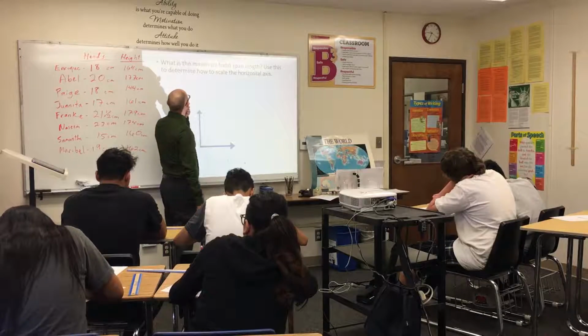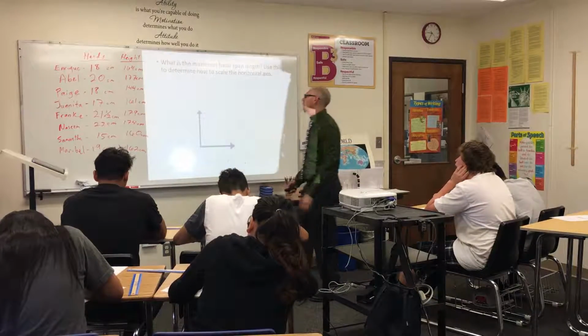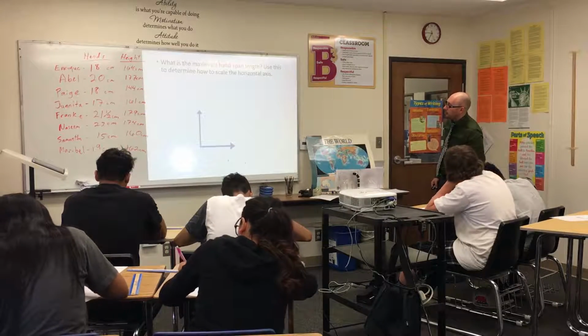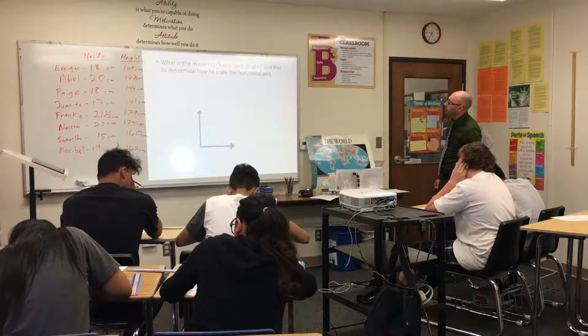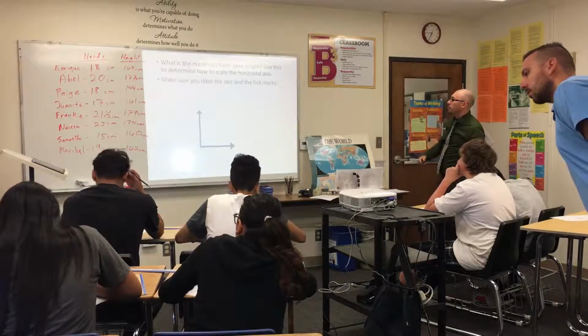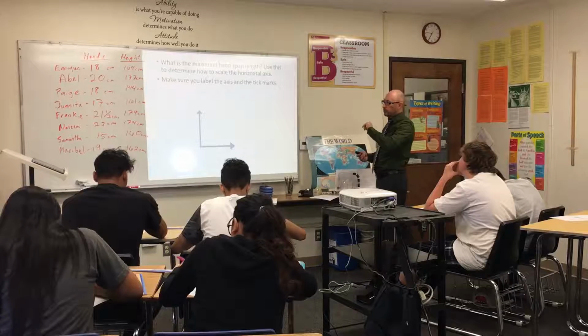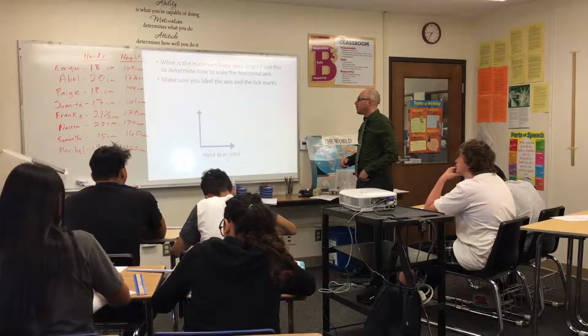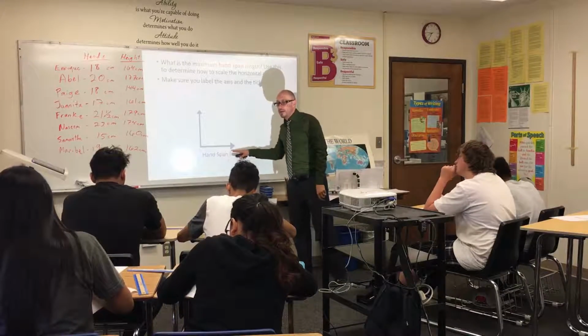So once we've done that, we need to see what's the biggest handspan we have. What's the biggest handspan? 23. 23? Yeah, 23 is the highest right now. Okay. So we're going to use that information to label the axis and make some tick marks, see how high we need to go. If we're at 23, then we're on the handspan on the bottom.